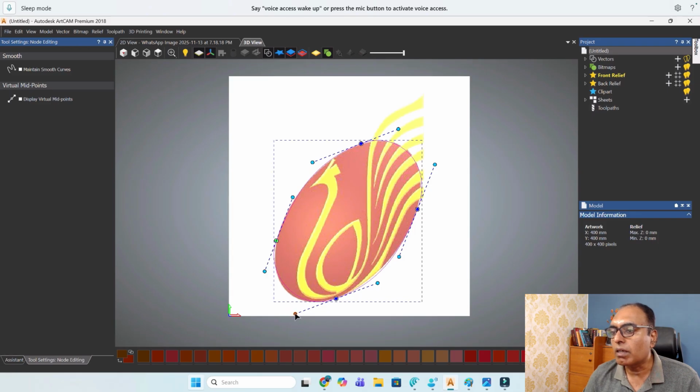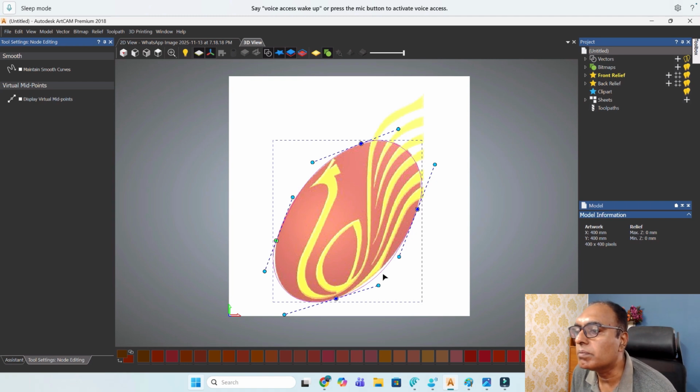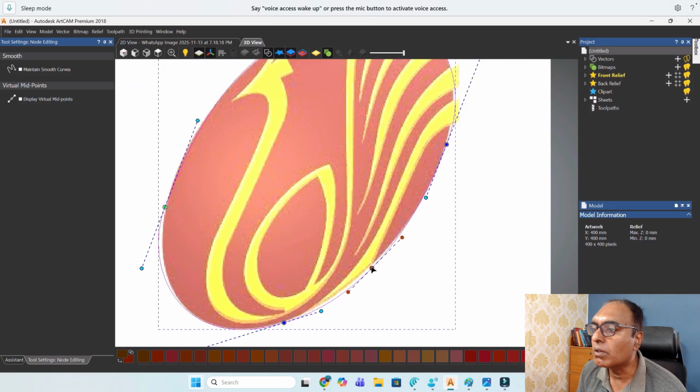Here I will bring it up a little bit. And here also something is there. If there is a problem adjusting with this, you can also do one thing: insert one node here and then pull it. That way also we can clear it, because troubling the other side too much will be a problem. So this one with this, this one with this, a little bit.